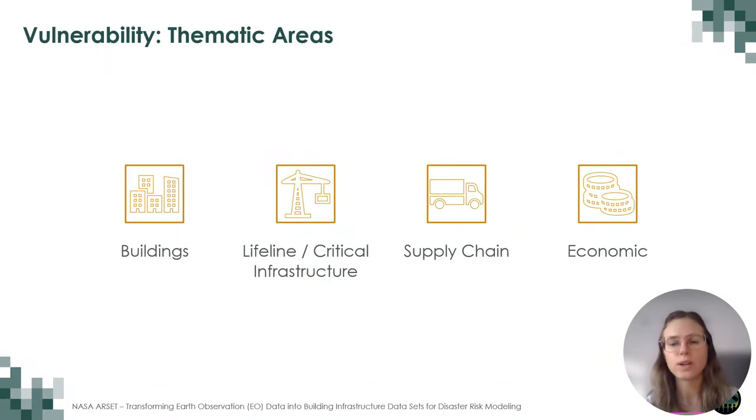There are different ways in which we can organize the vulnerability assessment other than looking at the different hazards. Also, what we can do is to look at different thematic areas. So we look at hazards and then different themes. For example, we can look at buildings, we can look at lifelines and critical infrastructure, we can also look at the supply chains. Depending on the sector that we are analyzing, also the type of economy, we may be interested in understanding impacts to supply chain. And then also another area could be economic, where we look at more macroeconomic impacts that may not relate to any of those other sectors, but are more affecting more generally the society.